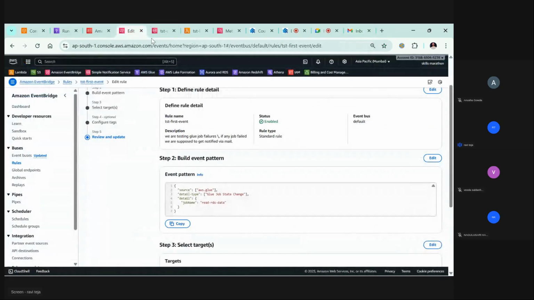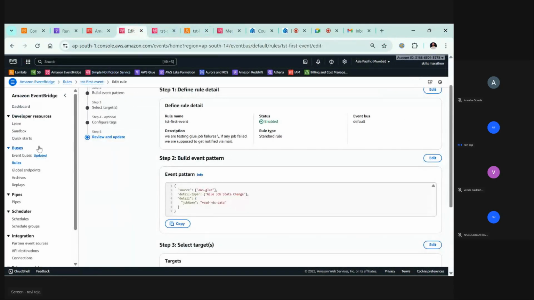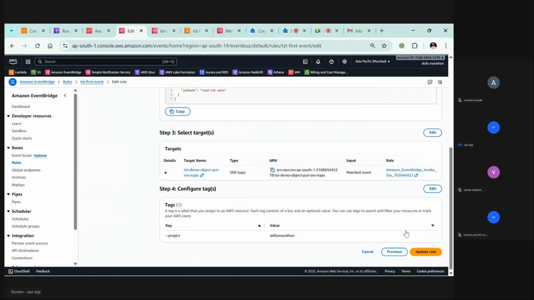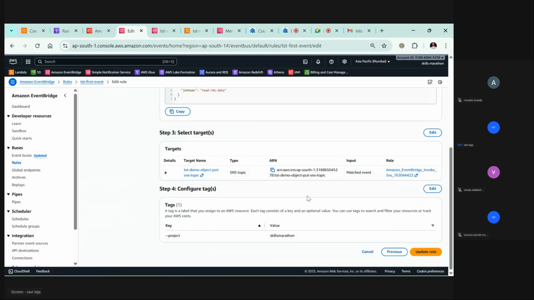It's not working there. Let's try to see monitoring here. Oh, I meant to update the rule. Sorry. I meant to update the rule.